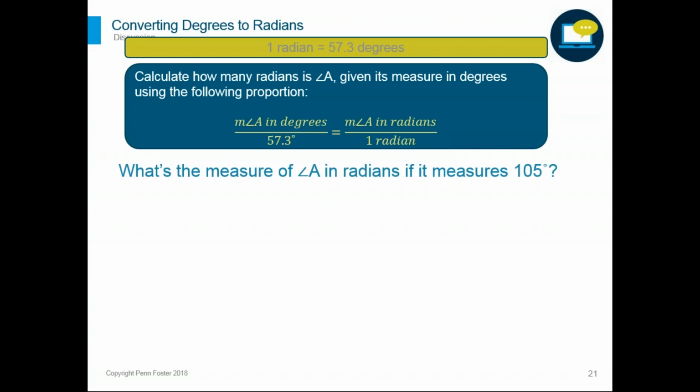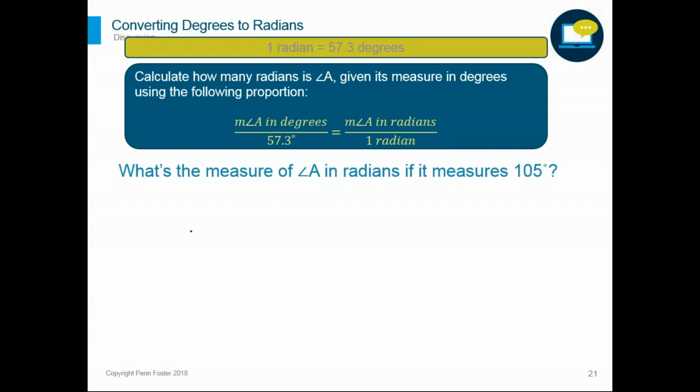And again, we're going to use a proportion because we have factual information that we know that 1 radian is equivalent to 57.3 degrees. If you're given the angle measure, for example, in radians, then you have one unknown, which is the degree measure of the angle. Cross multiply and divide, and that will give you the unknown value. So let's do the question and apply that concept. What is the measure of angle A, any angle A, there's no figure there, in radians if the angle A measures 105 degrees?